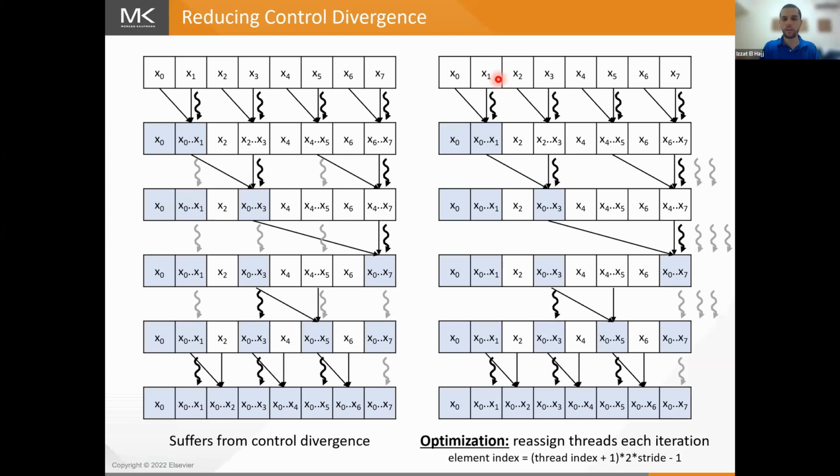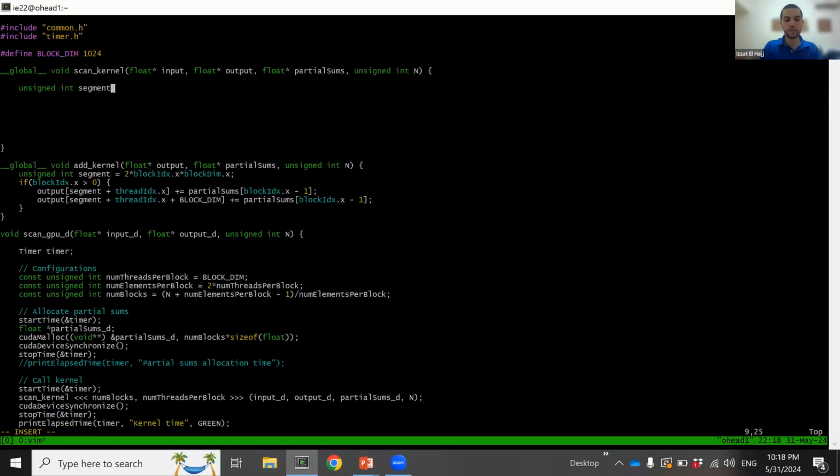So we're going to identify for every thread block where the segment that it is responsible for is in global memory. Since every thread block is responsible for 2 times the number of threads elements, we find the beginning of that segment by doing blockIdx.x times blockDim.x times 2. So block 0 is going to start at the global index 0. Block 1 is going to start at the global index blockDim times 2, and so on.